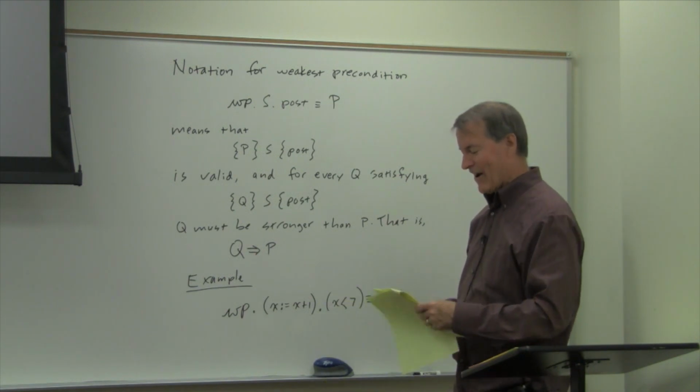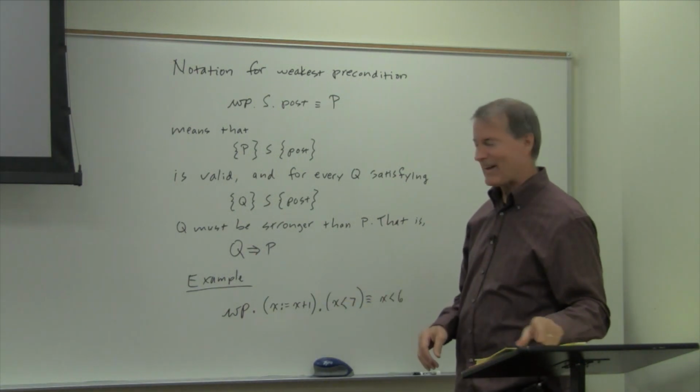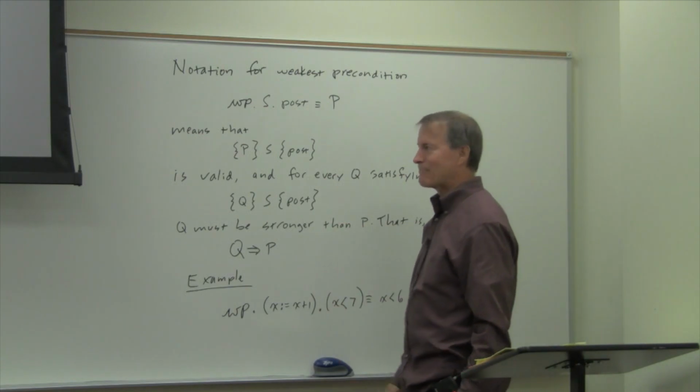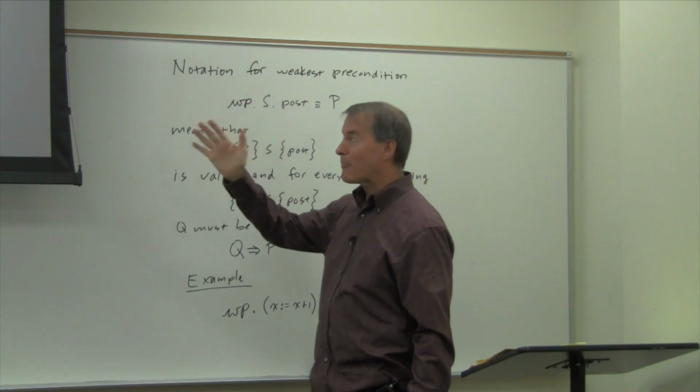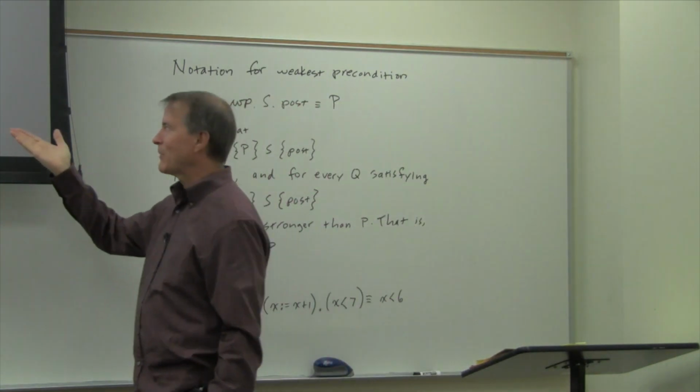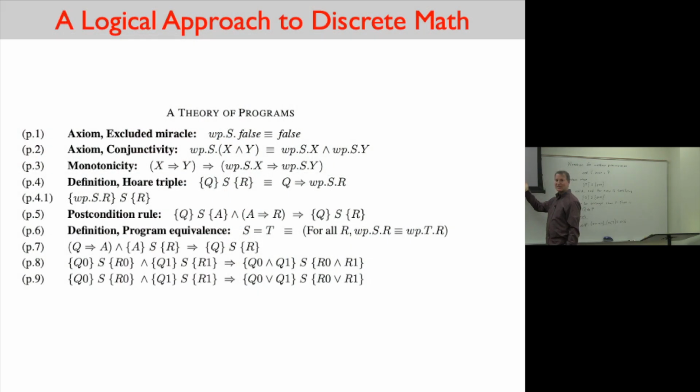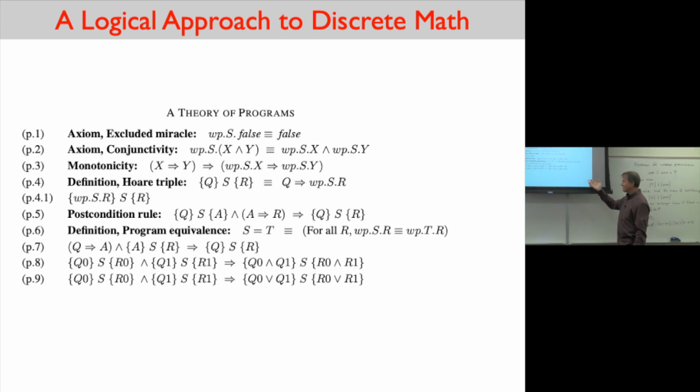Now, all of this is background so that we will know what the weakest precondition is. But formally, here we have a theory of programs. So check this out, you guys. As usual, we start with axioms and then we do theorems, right? All of the formal methods that we learned all apply, and we're going to have to go all the way back to 3-point something to do some of this, right?